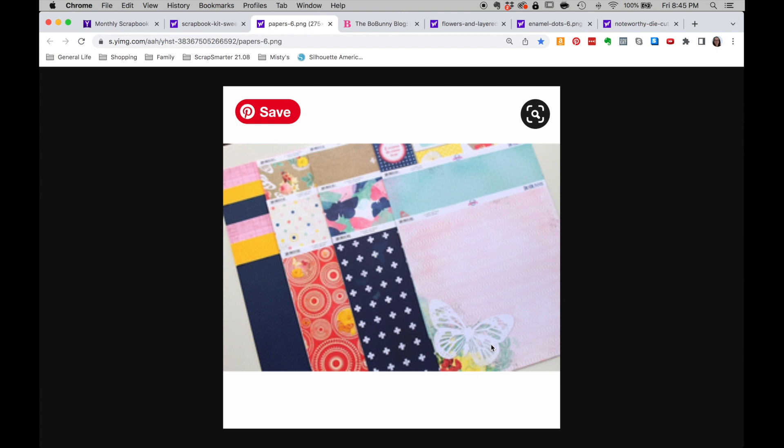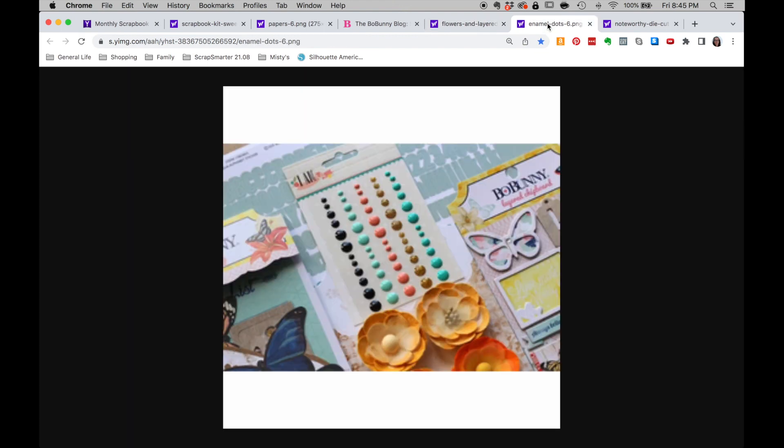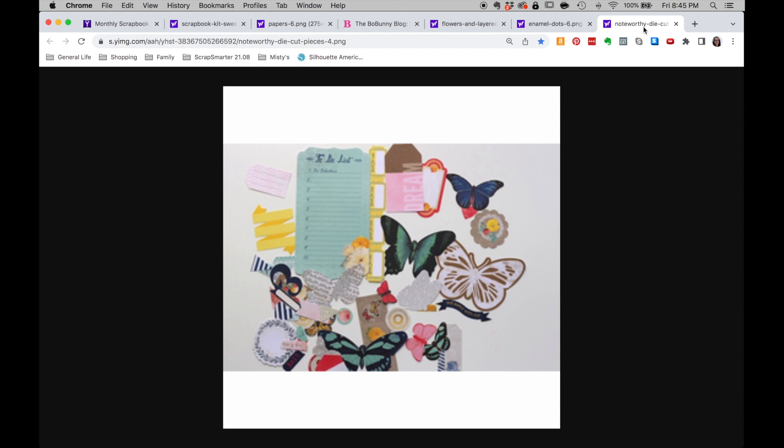We do have a pre-printed, pre-layered patterned paper, and more butterflies. Let's take a closer look at some of the embellishments. We have got some layered flowers. These look like some thick chipboard pieces. Enamel dots — all of that is stuff that I could pull. That's a closer look at the enamel dots. And a closer look at the embellishment pack. I'm kind of digging these layered butterflies here with the white on craft. I'm not sure I'll go with white on craft, but I like that idea. This text print butterfly I especially like.